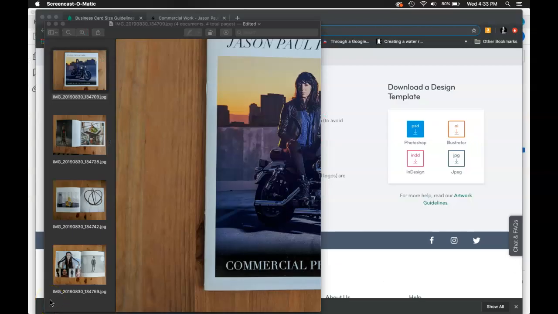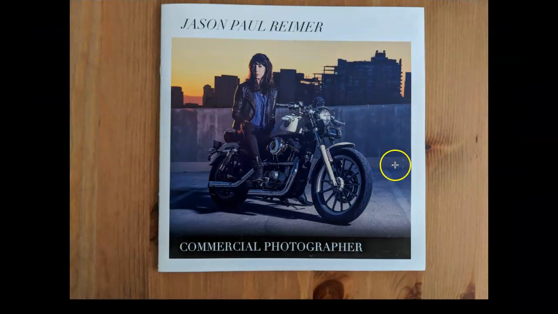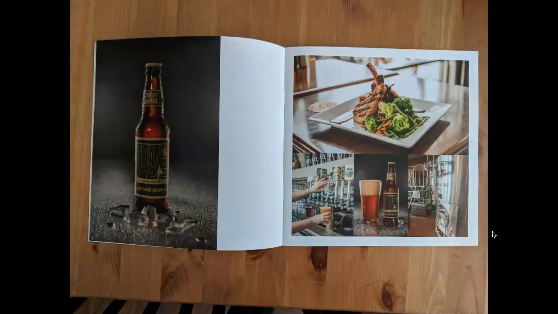To give you an idea of some of the other things that might fall under that category of leave-behinds, I want to show you just a couple of snapshots of something that I use. I made this little 8 by 8 inch square, magazine style leave-behind to give to some of my clients or somebody who's potentially going to be a client, and I want to convince them that I'm the guy for the job. So it has a range of some of the different things that I've done.